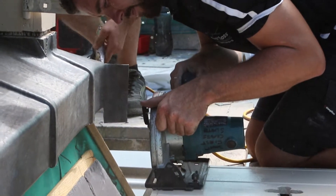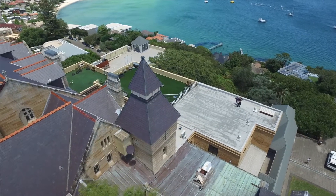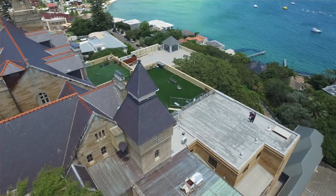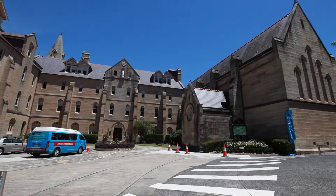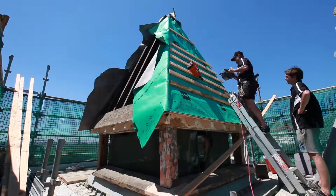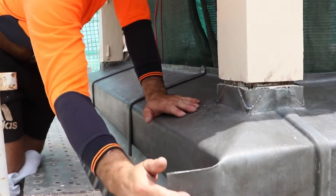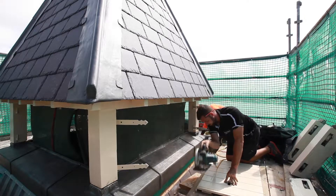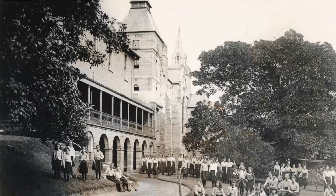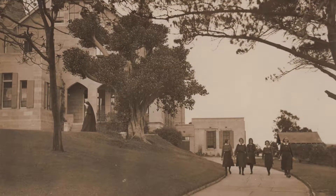There could be no mistakes with this impressive restoration, and the result was perfect. The magnificent water tower remains the stunning focal point of a building that means so much to so many people. By treating the restoration of this original building with respect and complete attention to historical detail, Kincoppal Rose Bay remains true to its values as it continues to nurture, educate and develop generations of fine young women for over 135 years.